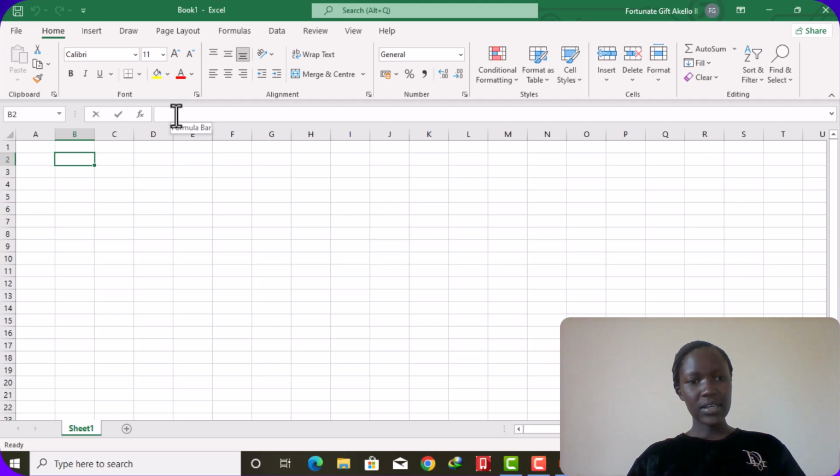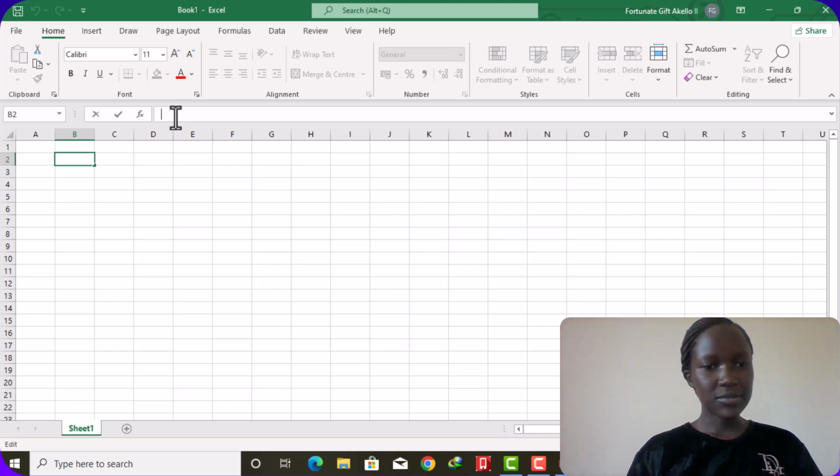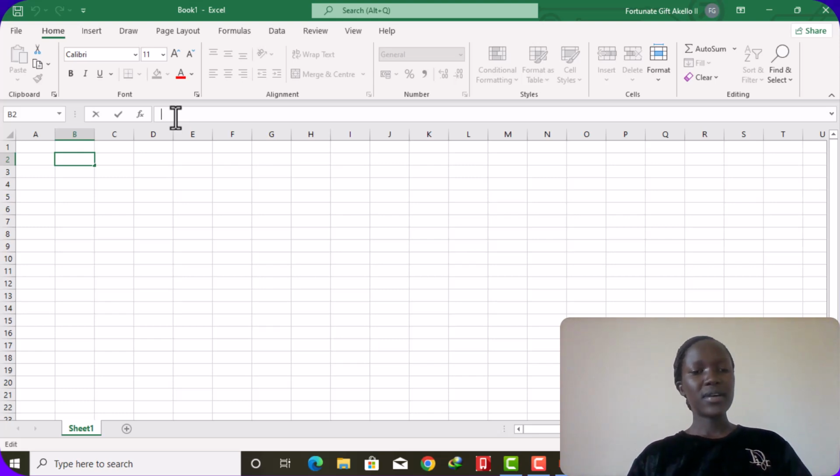and this is the formula bar we were speaking about. In case we had already entered our data here, we would come and enter the formula or the function or whatever we wanted to, in whatever way we wanted to manipulate our data, we will now come and enter the formula or the function there.